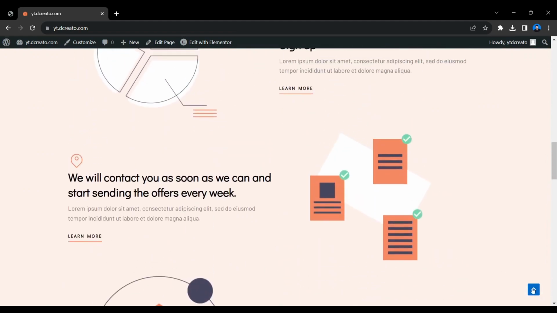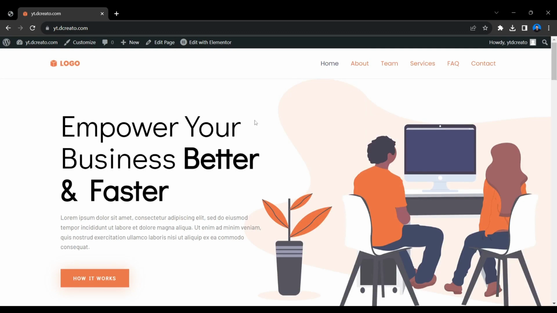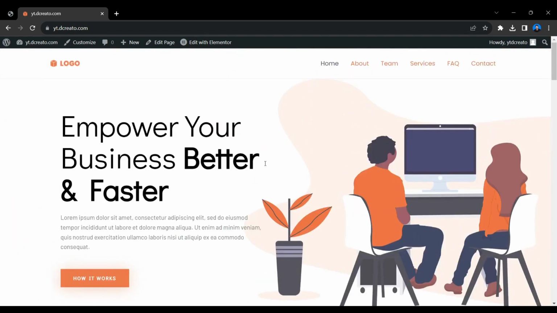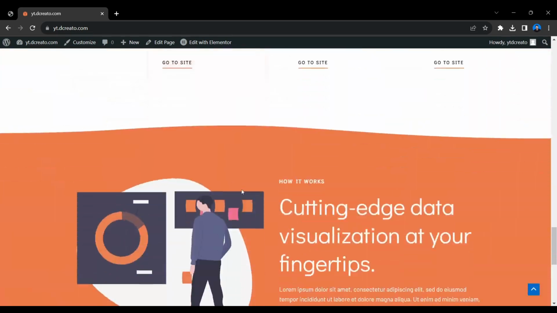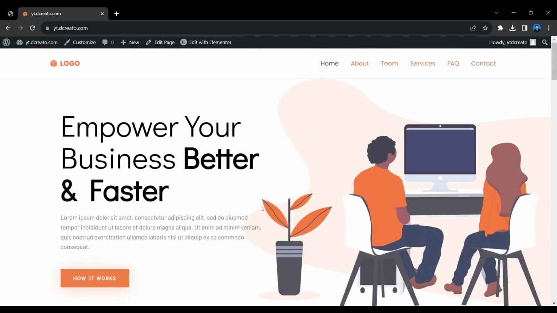If you click on it, you can see this scroll to top button, and it will bring you back up to the top. That's also so interesting. You can also notice that if you scroll down, it is scrolling smoothly. We used a plugin to create this. I'll show you step by step in the video, so by completing the video you will get the knowledge.